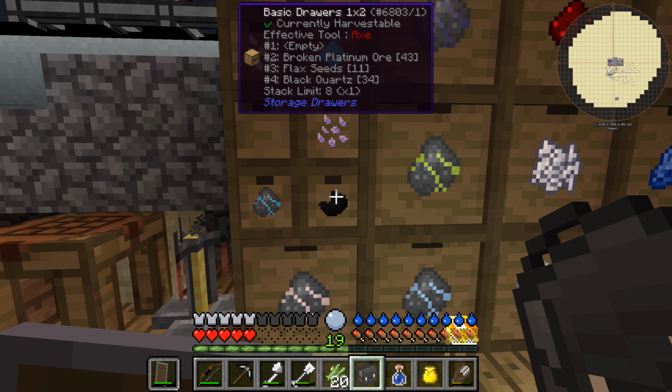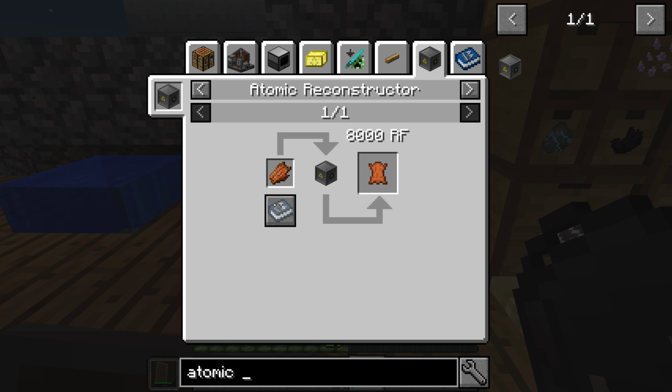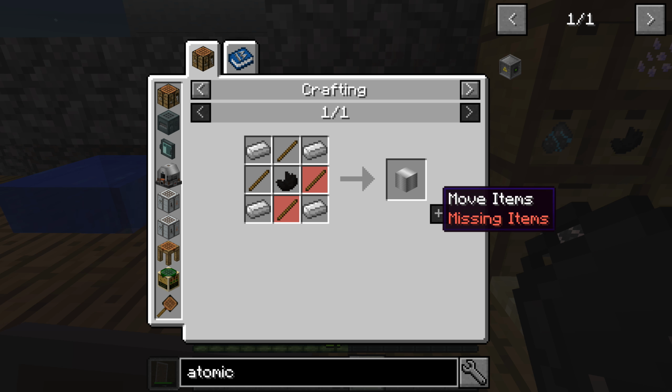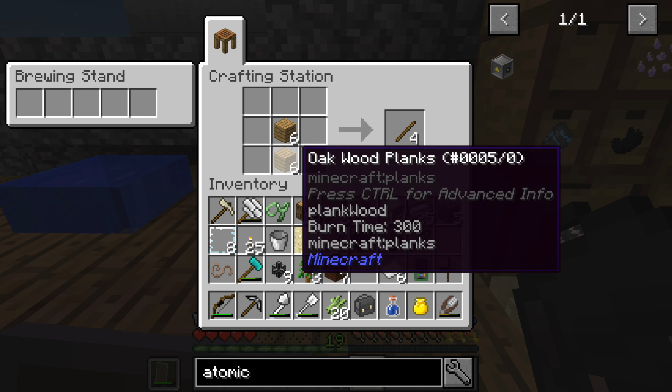So over here we have black quartz. We have 34 of those. It's not a problem. Atomic Reconstructor. That's what we want. And for that we want this. And we don't have sticks. Let's make a bunch of sticks.